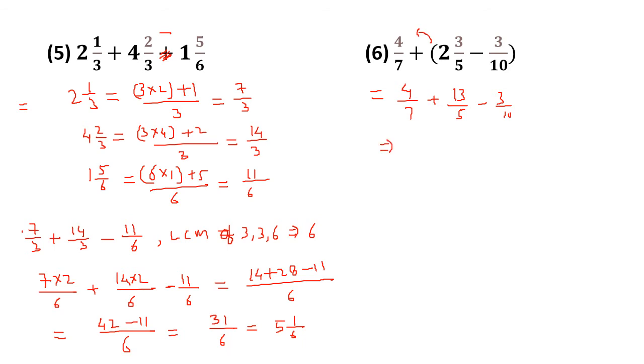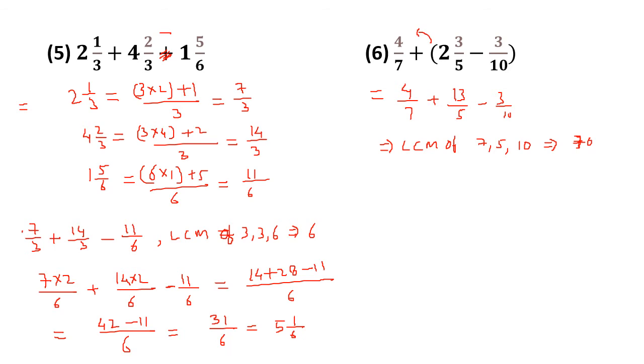But I have to find out the LCM. So LCM of 7, 5 and 10. As I told you, to find it using mental maths, take the biggest number and take the multiples of that biggest number and keep thinking if they are divisible by 7 and 5. So if I take multiples of 10, like 20, 30, 40, 50, 60, 70. So 70 is the number which is divisible by both. It is divisible by 7 also, it is divisible by 5 also. So LCM of 7, 5 and 10 is 70.